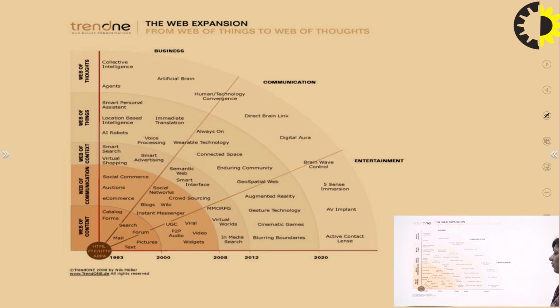In communication we use the web through digital aura, human technology convergence, or direct brain link. In entertainment we are going to use the web in 5 sensor immersion, AV implant, or active contact lens. So this is the actual invention which happened in the web year by year.